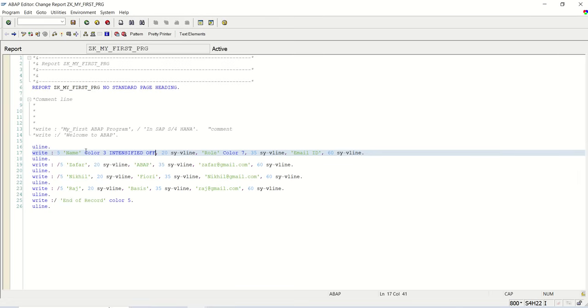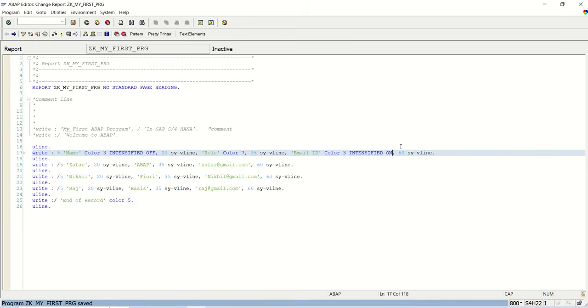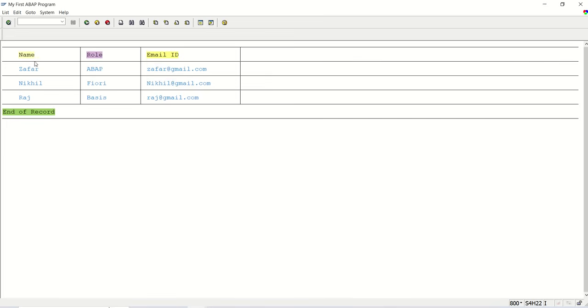And the same color with intensified on: for on we don't require anything, by default it will be intensified on. See the difference. This is the same color, but intensified off and intensified on.